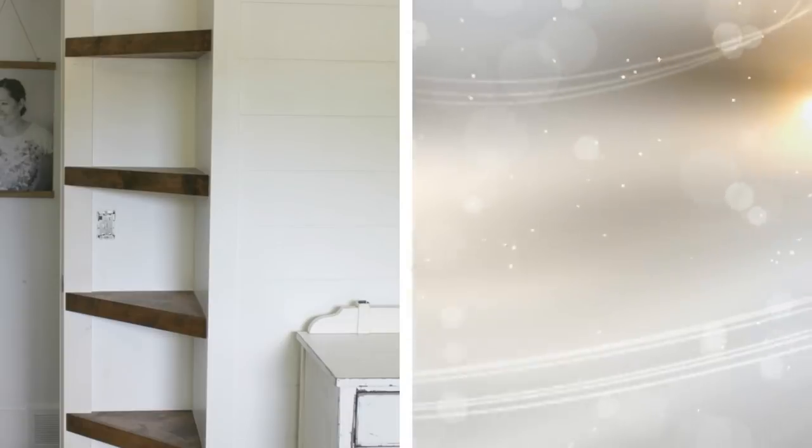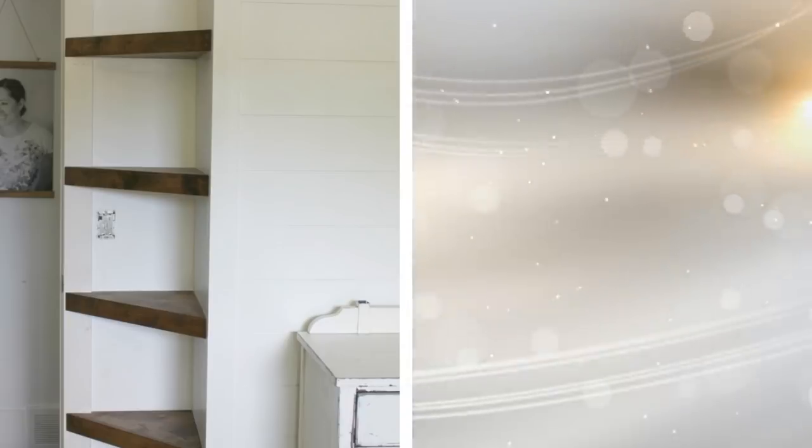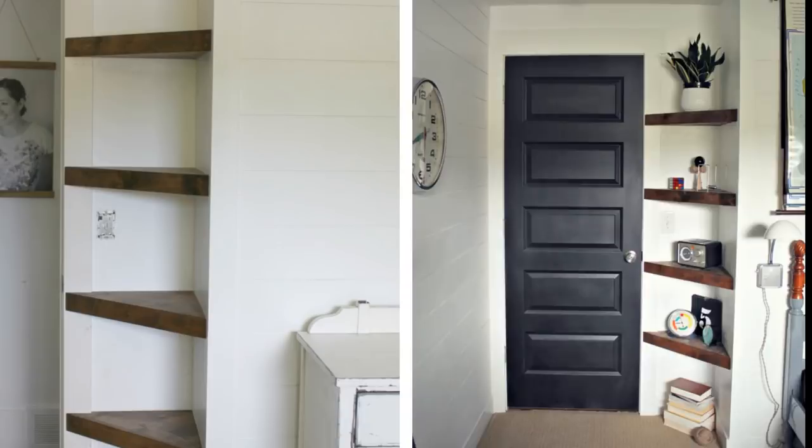19. It's time to move from vertical storage space to the corners of your bedroom. It is where you can mount a little shelf to place items, such as books, designs, or anything you can think of. You can be creative by painting these shelves according to your bedroom's preference.